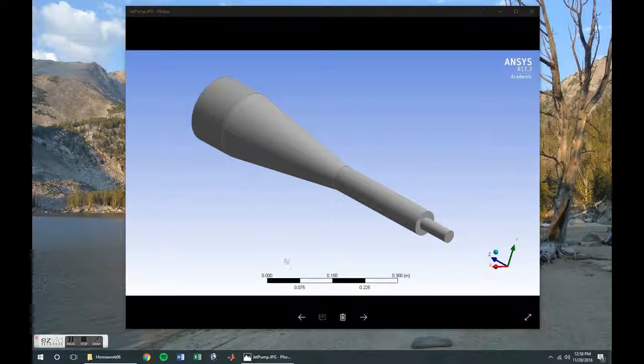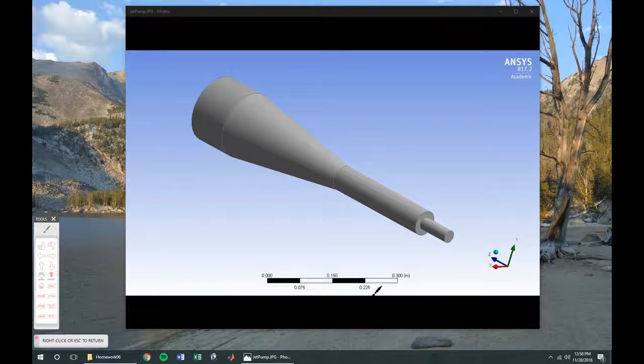In the future, I'd really like to explore different geometries on the intake of the jet pump, because my modeling skills and Fluent skills were pretty basic, so I kept it pretty simple. I think it'd be really interesting to look at a pointed intake, which might push some fluid into the jet, or maybe even a square wall type of a thing there.